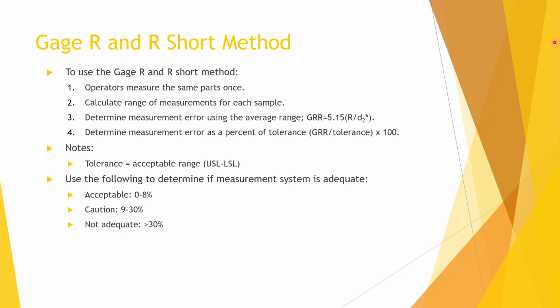That means you have the same appraiser producing different data numbers every time they measure the same object, but you also have a reproducibility issue. Different appraisers are coming up with different numbers when measuring the same exact object. Not good at all. So honestly, when you get to the black belt course, with the Gauge R&R you're just looking at the final number, y'all. And if it's this number percentage, it's acceptable. If it's this, it's caution. If it's this number, it's not adequate. So like literally you follow a table and you determine how accurate it is.